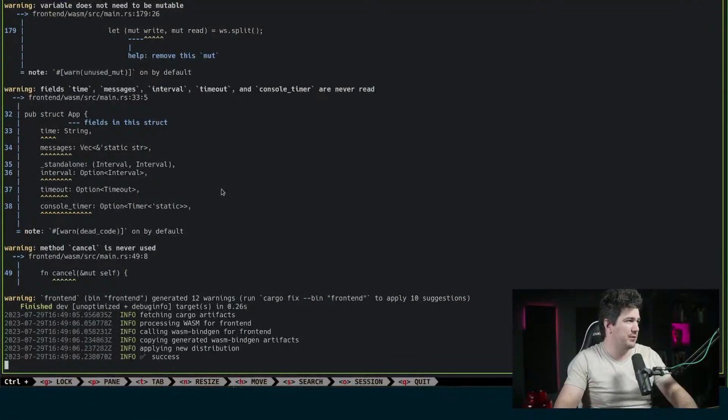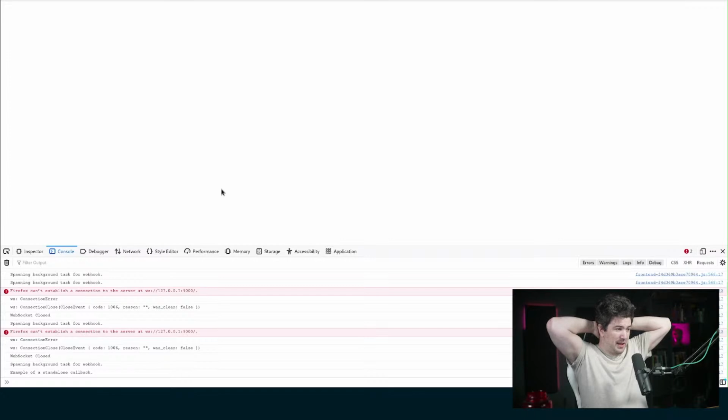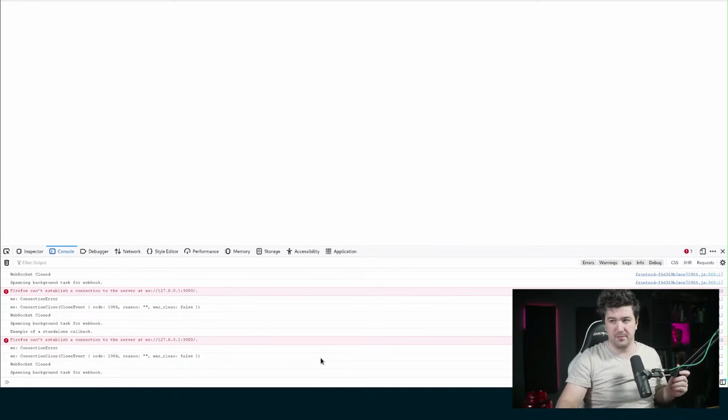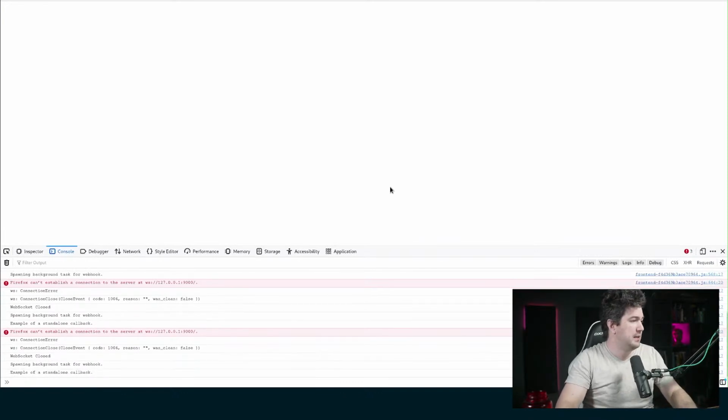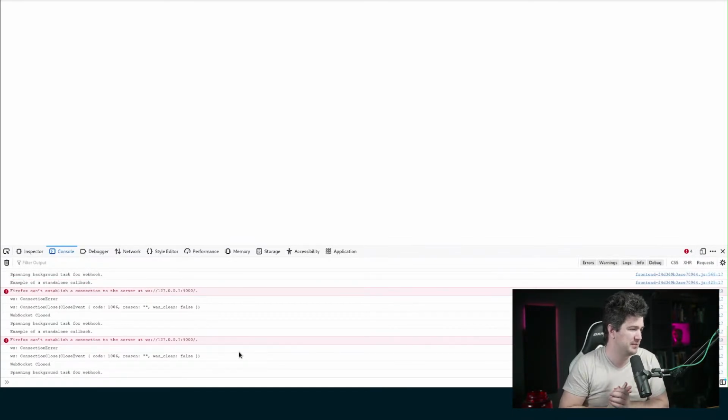No, we're not. Okay. So now, yeah, we can see that it's running on localhost 9000. Port's hard-coded. Port's fine. Awesome. And this will keep trying to reconnect, which is what we wanted to do. We've solved it.